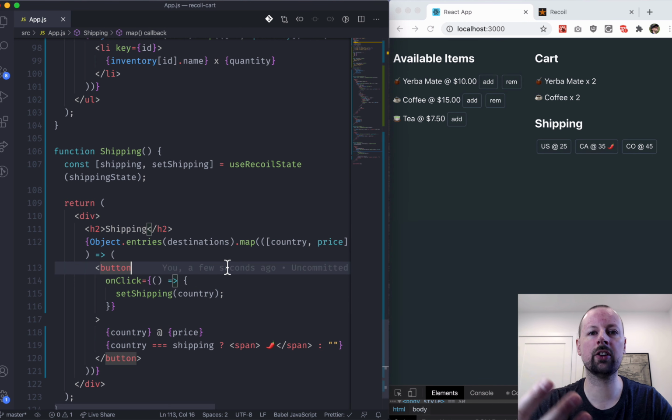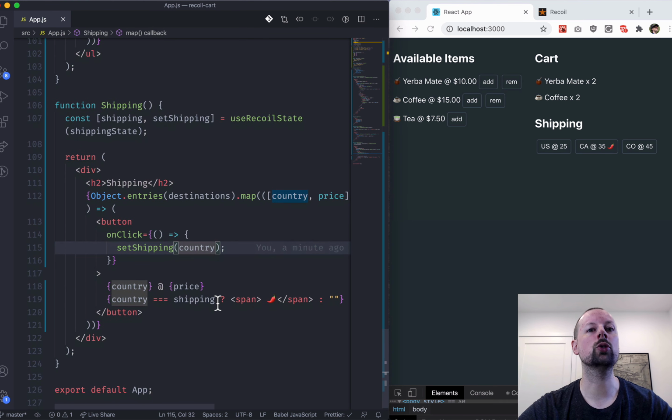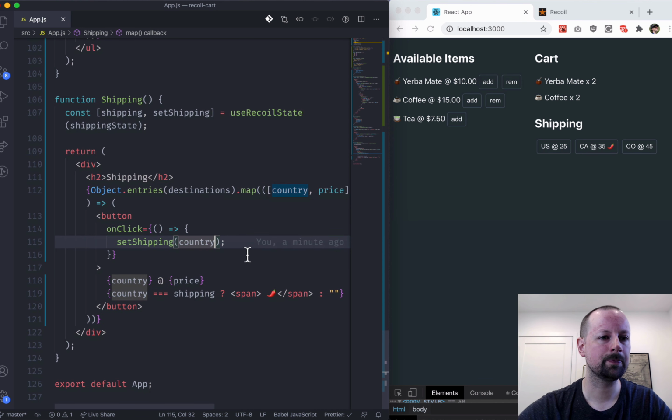If we would have done this using useContext, and we had one single context that had both the cart and the current shipping, because they would be both reading from the same context, it would be triggering re-renders on all of those components, whether or not the value had actually changed in them. So you could solve that by having two different contexts, but that's now getting a pain. Imagine if you had 10 different pieces of state and you had 10 contexts, 10 providers. It would be a little bit of a nightmare. So this provides some advantages in that sense.